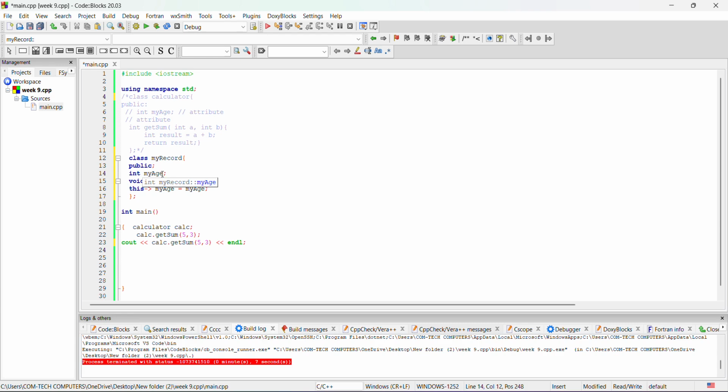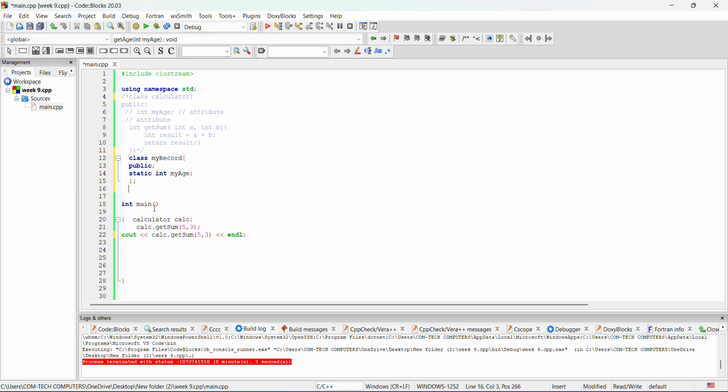This is a static member, so static int my age. Then you go ahead and come down. Let's remove this. We don't need this again.